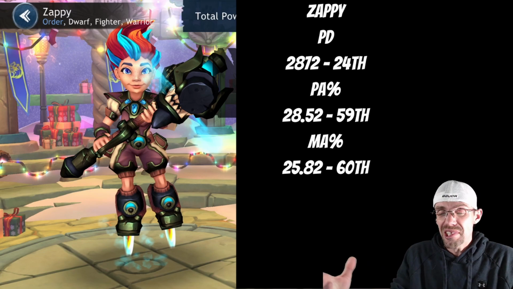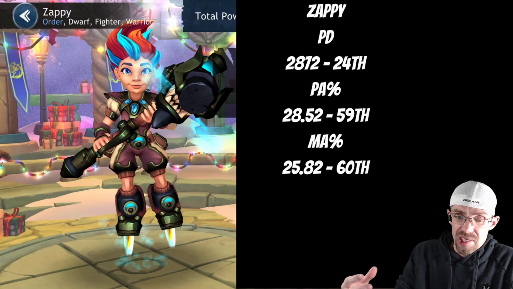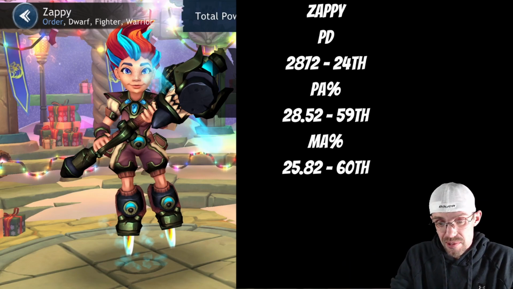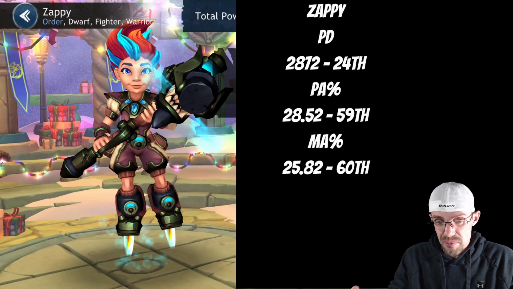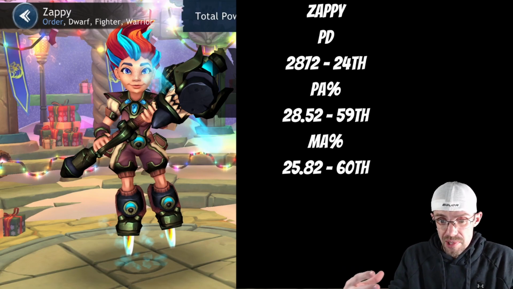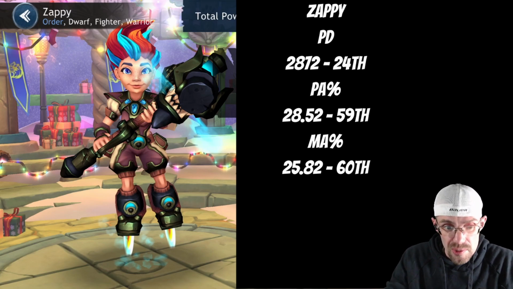Physical armor, 59th in the game, 28.52. Magic armor, 25.82. Funny how they move the 8 and the 5 there. 60th in the game. So we're seeing some survivability issues. Besides that, great health and shield combination. Magic and physical armor, both very low on Zappy.